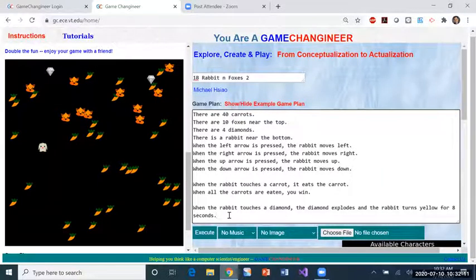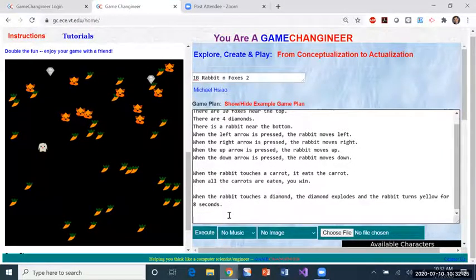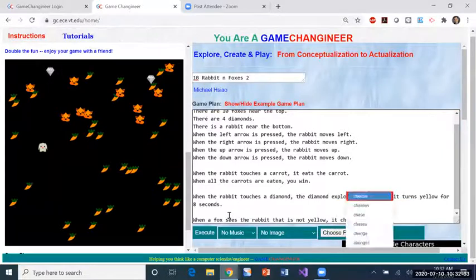Okay. So now we're going to describe the interaction between the foxes and the rabbit. But there are 2 types of rabbit, right? There's the rabbit that is yellow, and there's also the rabbit that is not yellow. When a fox sees the rabbit that is not yellow, it chases the rabbit.